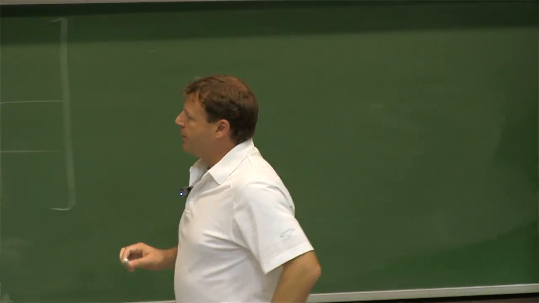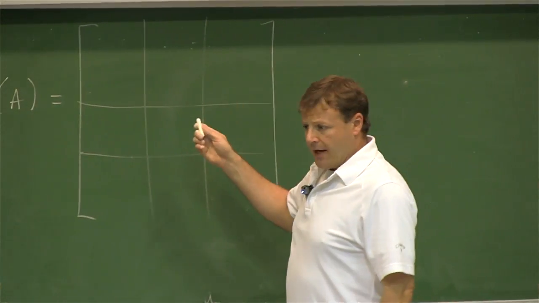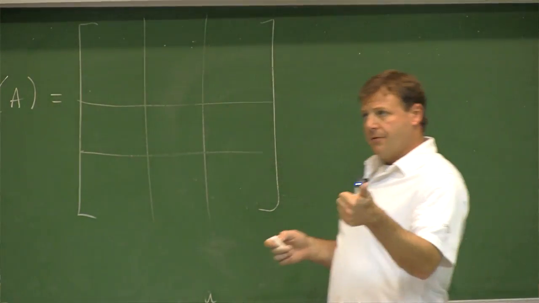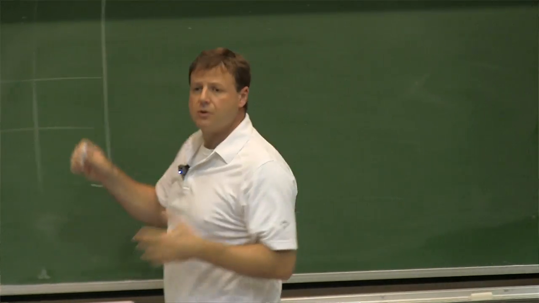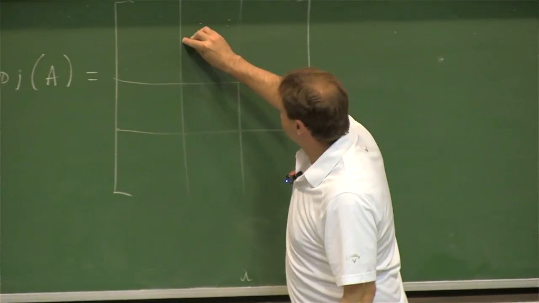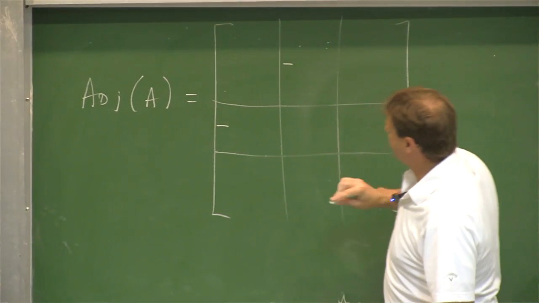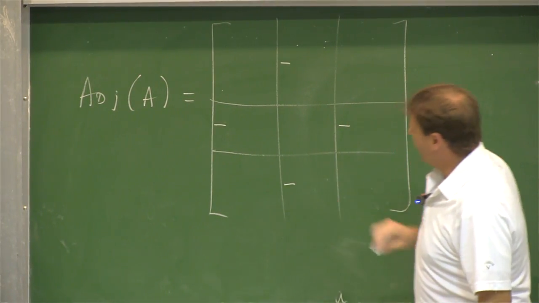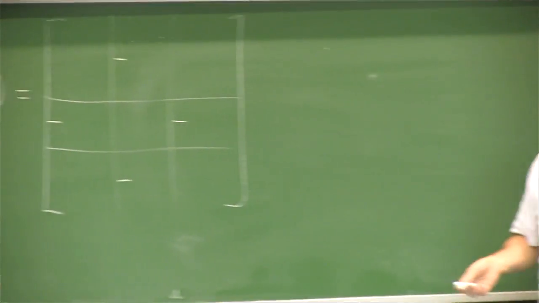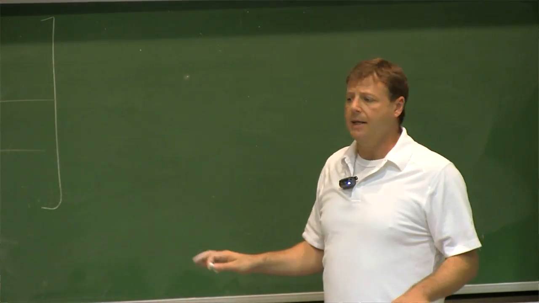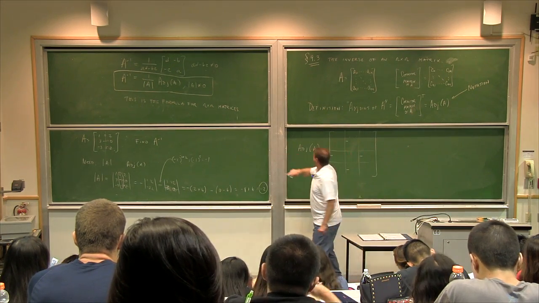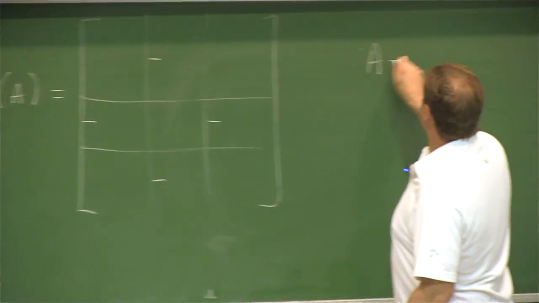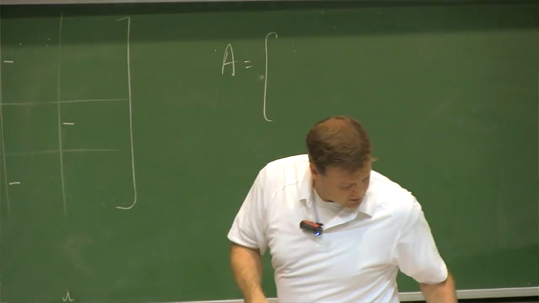Let's write in what we're going to do here. Now I'm going to calculate the cofactor, and what that's going to be is negative 1 to the i plus j, and then also a little determinant. So let's go put all the negatives in first. There's a negative here, there's a negative here, there's a negative, and there's a negative. Those are all the locations where there's going to be a negative. So now that part's done. Now what I need to do is write in all the little determinants from that original matrix. I'm going to reproduce A here so that I can look at it while I do it.